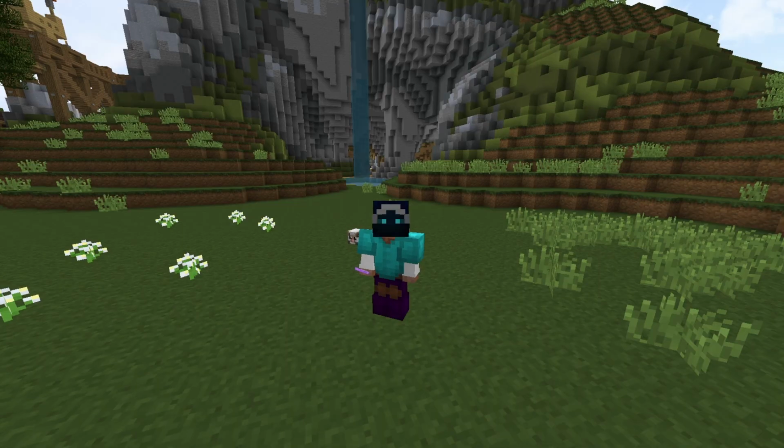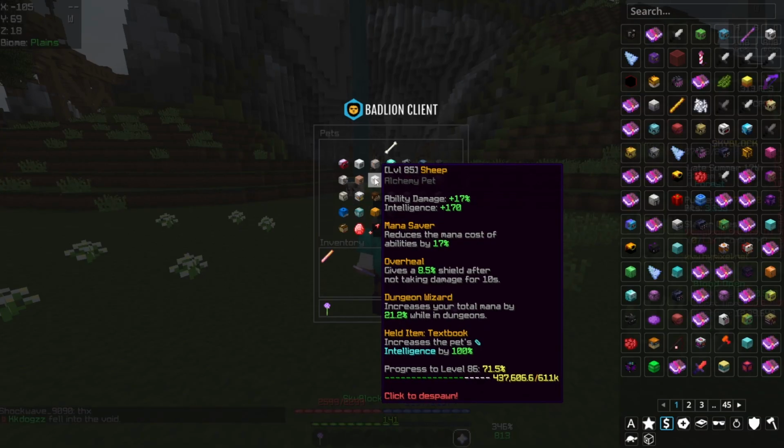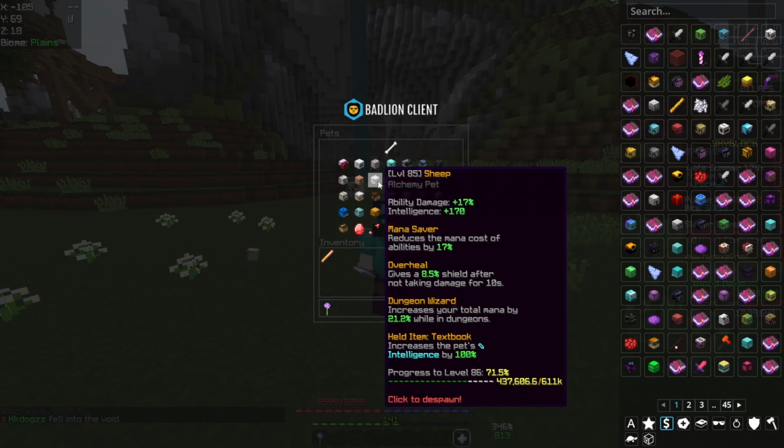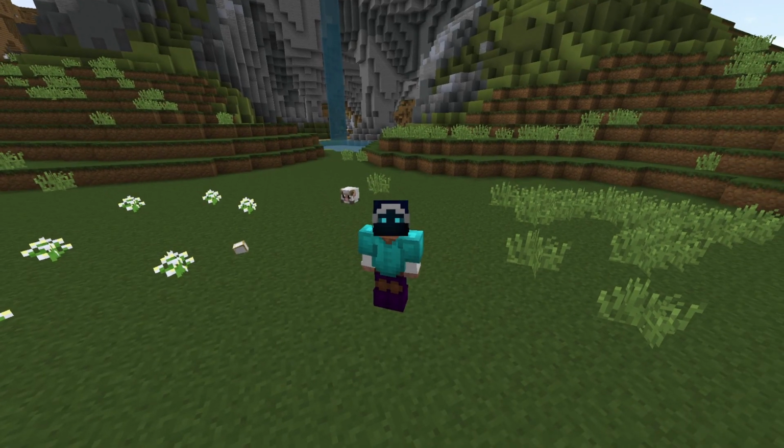Back to the video. For the pet, I recommend the Sheep Pet in the clear, although you might be struggling with survivability, so as always the Blue Whale. These two pets are probably the main pets in your regular dungeons profile that you will be using.